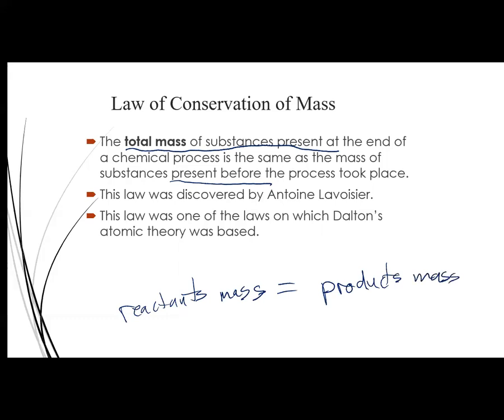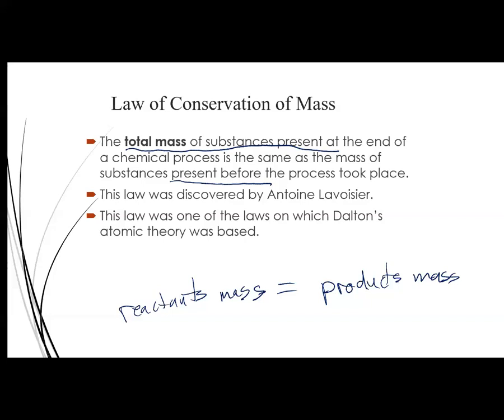Now, if that's not the case, then it means that either we've lost mass somewhere along the way. So sometimes that happens when you're doing your chemical reaction, and maybe you transfer it from one beaker to another, and you might have lost some mass that way. A second could be that maybe we made a product that we didn't capture in our final weights. So that would be something like if we made a gas, maybe that gas has escaped, and so we're losing that mass. So this concept was first discovered by Antoine Lavoisier, and it's one of our other bases of the atomic theory.